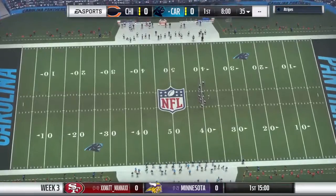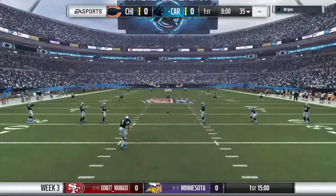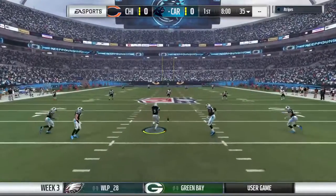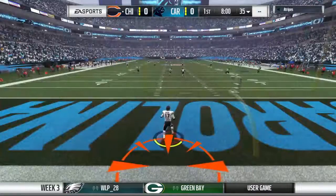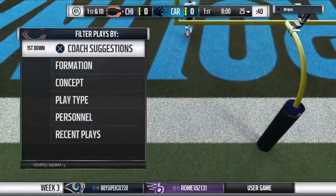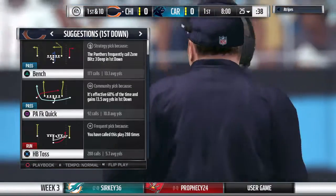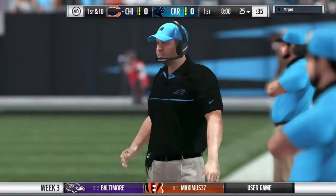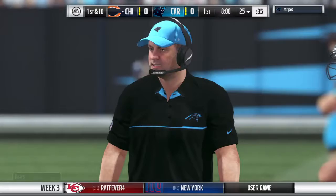With that, let's get up to Charlotte, North Carolina, as we bring in our broadcast team of Brandon Guyton and Charles Davis. EA Sports coverage of the NFL takes us to the Carolinas and Bank of America Stadium here in Uptown Charlotte. Today, we've got a good NFC matchup on tap between the Chicago Bears and the Carolina Panthers.